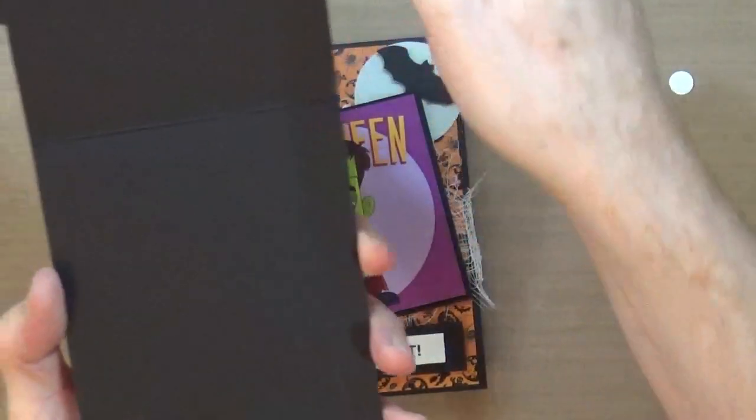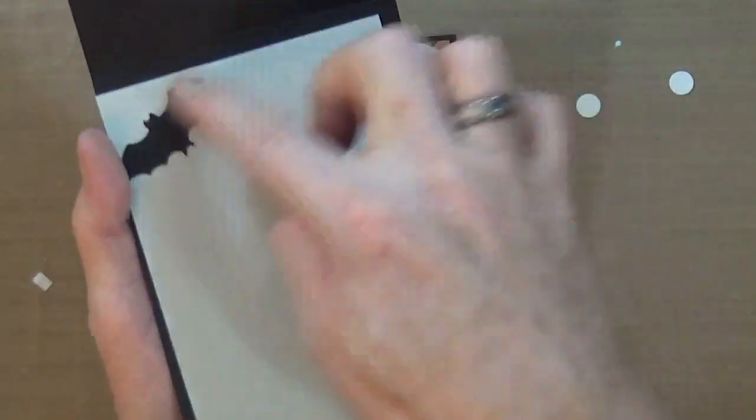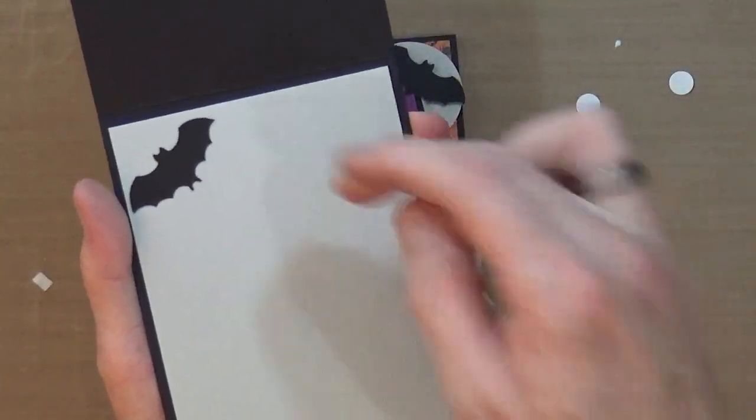Oh, that's because I didn't put enough glue on. It's one of those repositionable tape runners. So I'll show you how to do that. All I've done is cut a small piece of the same card that I used for the moon, and then cut that a couple of millimetres shorter on the length and on the width.